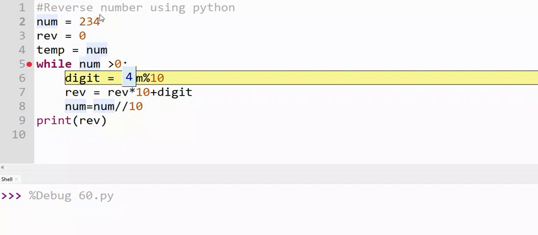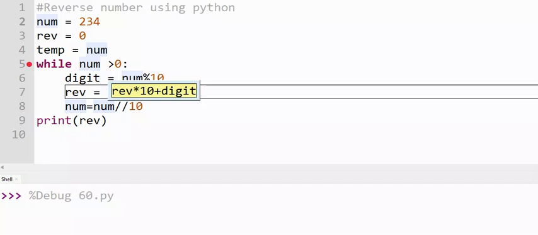So 4 is assigned into digit. Next it comes to reverse. I took rev, meaning reverse, as 0, so 0 multiplied by 10 is 0 only.